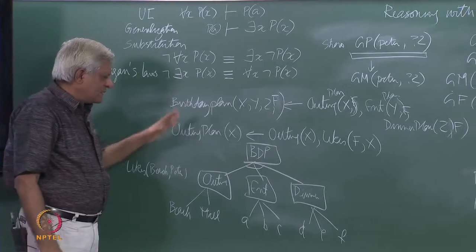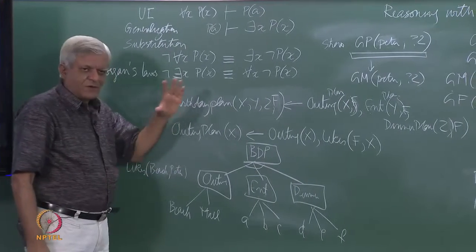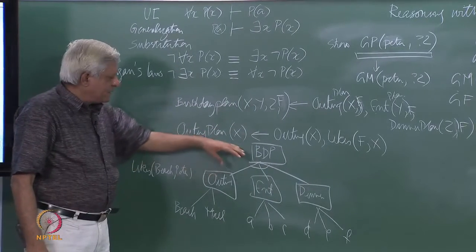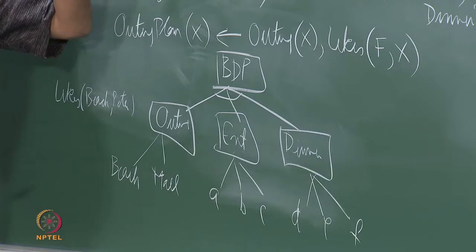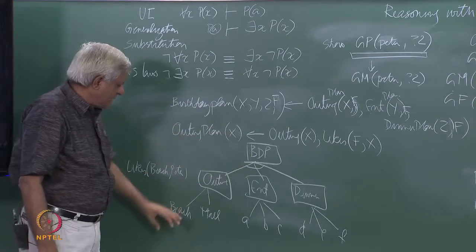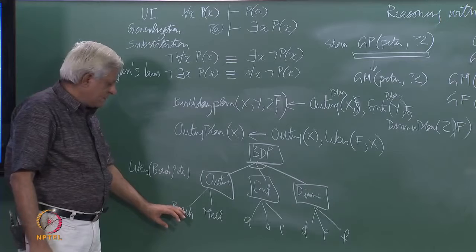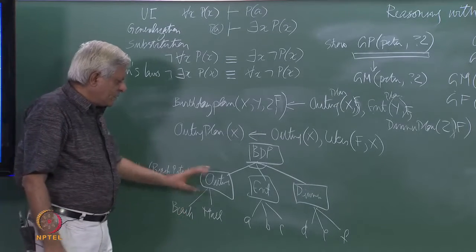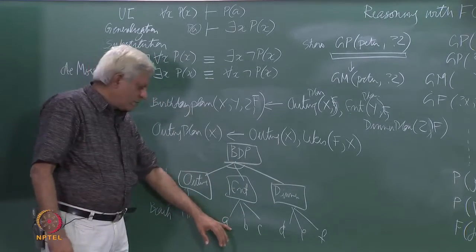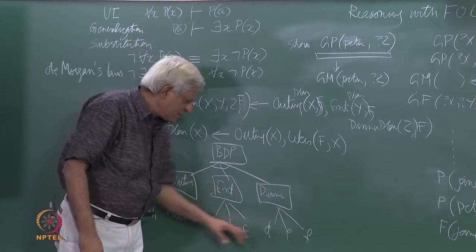So, the attention that I want to draw to you here is to the same problem that we encountered. Now, you must try and recall what was happening there. You are searching this AND-OR tree, and initially we had posed it as a simple OR tree essentially. But what we were saying is that let us say you decide that you want to go to the beach. You ask your friend, shall we go to the beach? And then you are doing a depth first search. So you try all these options one by one. You say, shall we go to this movie A, or shall we go to this movie B, or shall we go to this movie C? And then try all combinations of this.